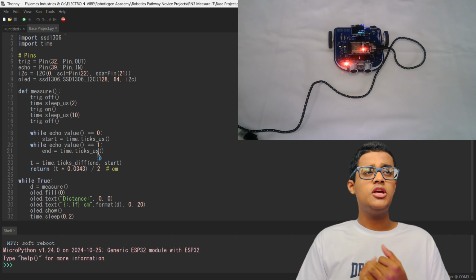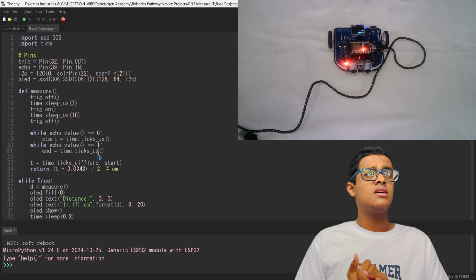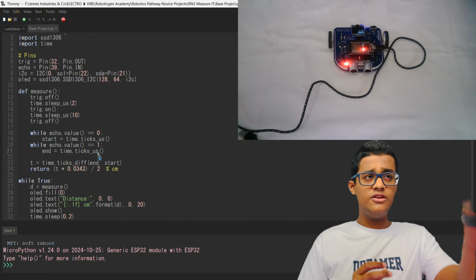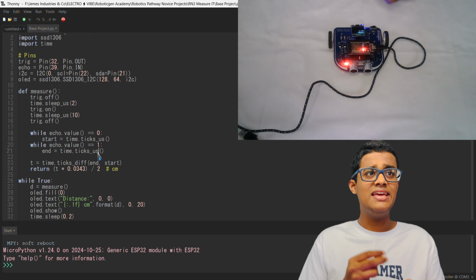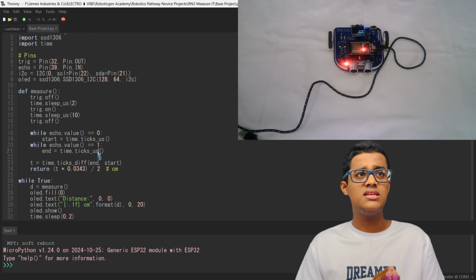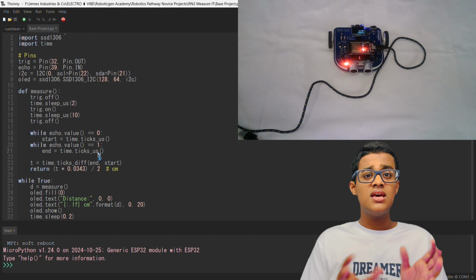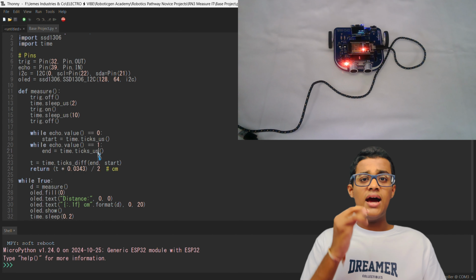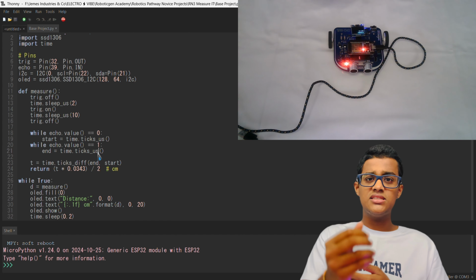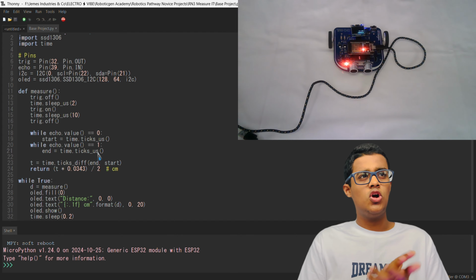So simply, I am defining a variable called t here. t means the time difference between the end and start. That means the time that we emitted the sound and the time that we got the bounced-back sound.